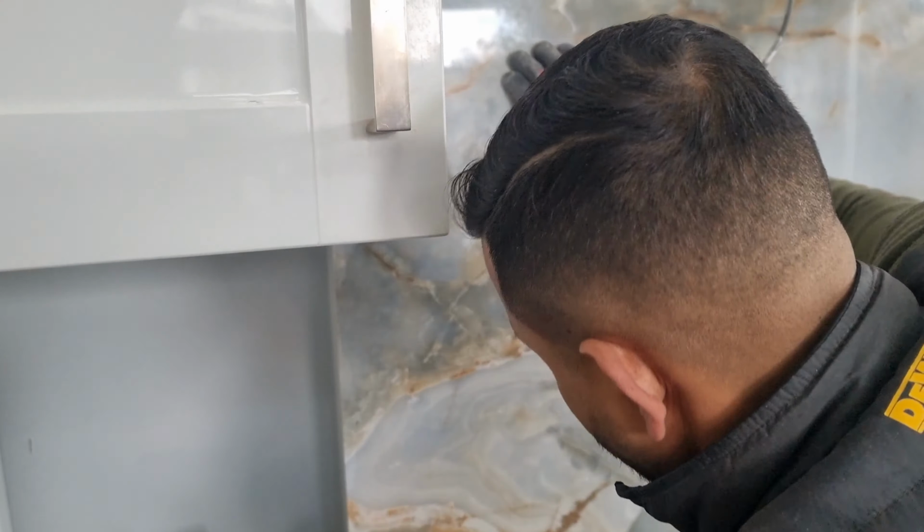And it wasn't easy to drill into those big massive tiles, so it took a long time to make those holes for the screws for the chimney hood to be put on. And at the end he managed, and it looked beautiful, mashallah, with those beautiful tiles.